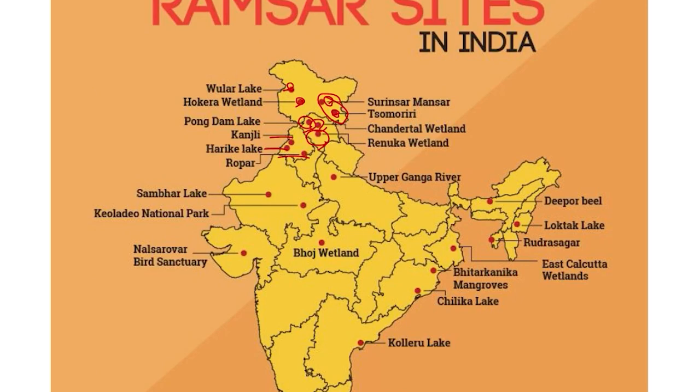And Harike wetland, Kanjali wetland, all these were formed when the Satluj barrage, that is the Bhakra Nangal dam, was constructed. And then we have the Sambar lake. Sambar lake is also called Shakambri Jheel. And in 2021 prelims, we had questions regarding Kuchaman, Didwana and other wetlands. All these lie very near to Sambar. And then we have Keoladeo Ghana, we saw it right now, Nal Sarovar we saw. Then Bhoj wetland, which is present very near to Bhopal. And then we have Kolleru lake here, and at the south, we have the Pulikat lake also. And then very near to Pulikat, we have Guindy lake.